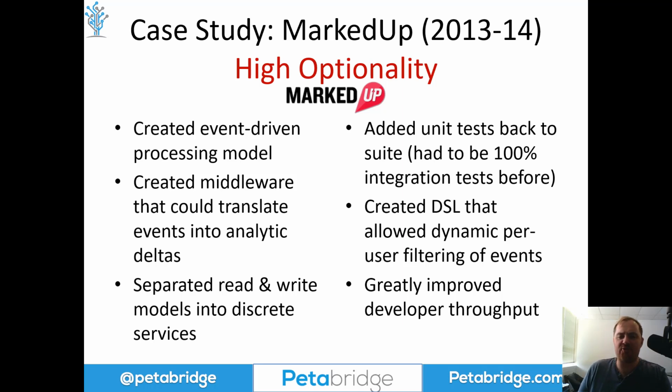So a couple of the other things we did with Marked Up in the second iteration that really helped improve our performance: we separated read and write models. Usually that meant we had a repository-style abstraction around a feature area. So these weren't generic repositories that touched everything. It was more like we had a repository for getting time series queries that touch this data. We had a separate repository for getting access to billing information. And then we had a repository for some really sophisticated queries, such as, I mentioned earlier, the number of unique users over an arbitrary time range.